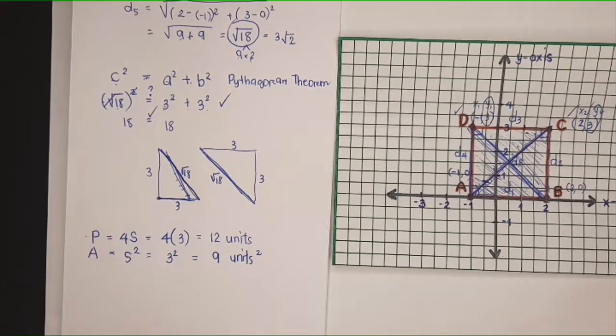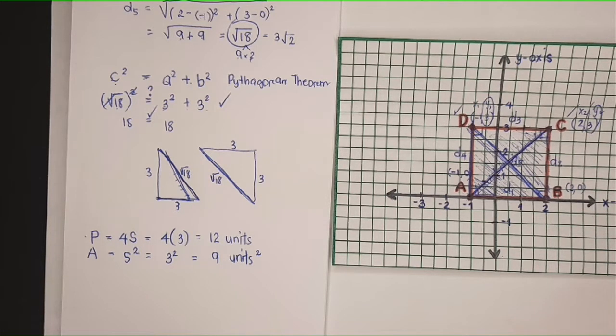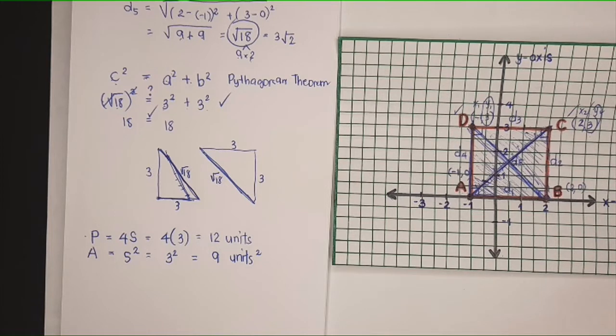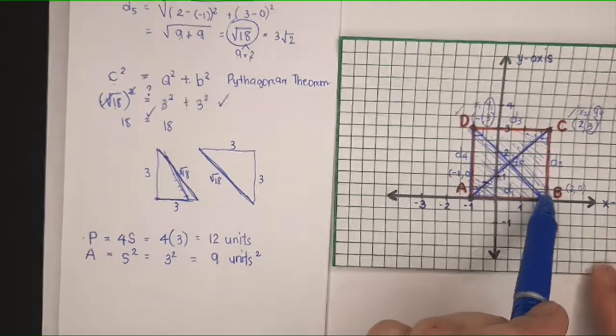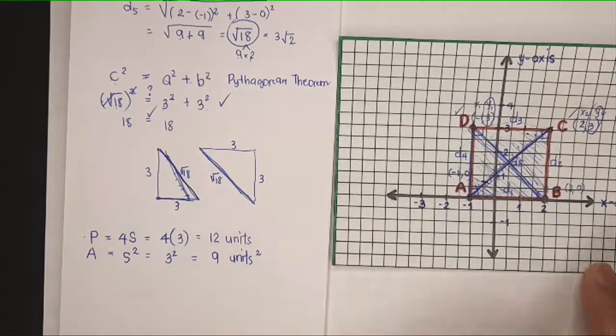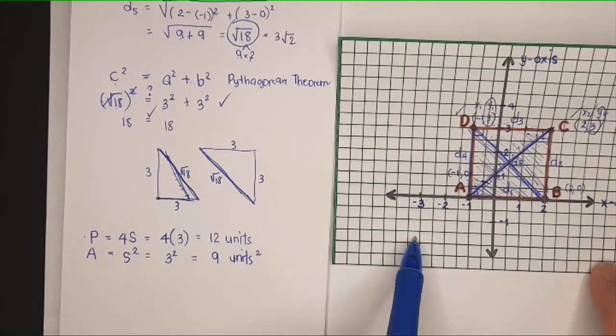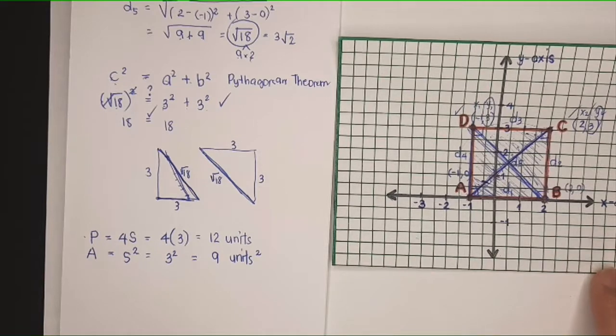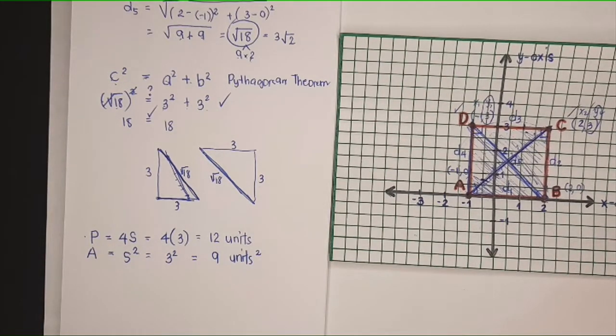So, madami kayong mapuprove or mahahanap na geometric properties using the distance formula. And, of course, by using the coordinate proof. Alright? Okay. Di ba iba to? It's not the two-column proof. Okay? Kasi yung two-column proof, we have statements and reasons. Ito naman, we make use of a figure on a coordinate plane or XY plane or Cartesian plane. Okay? Yun yung proving na ginagamit natin dito. Alright, let's have more examples.